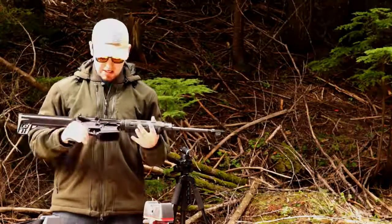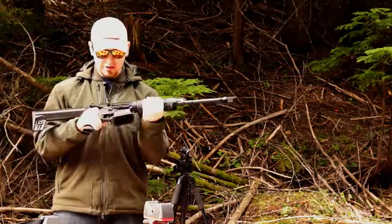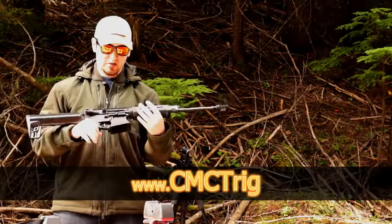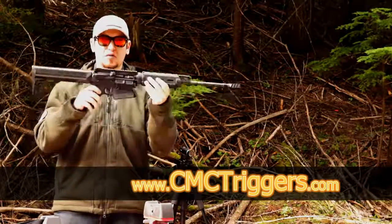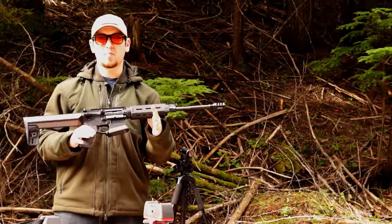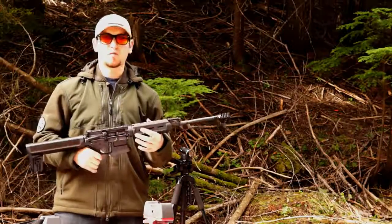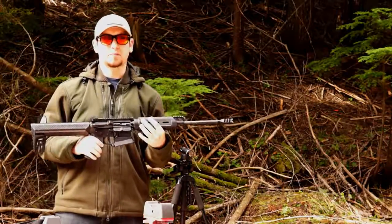Jeremy from T-Tag here. Today we're checking out, this is the third installment in the AR-15 trigger roundup actually. This is CMC triggers. It's the 3.5 pound tactical trigger with the straight trigger shoe. Today the CMC is also on the budget end of the spectrum for drop-in AR-15 triggers. So let's go in for a closer look and see what you get for your money.